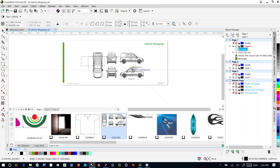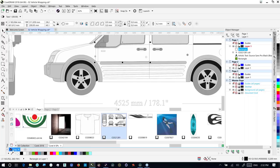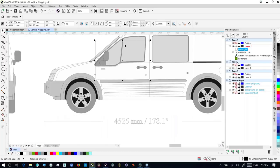Sorry. And then hit spacebar there. I'll try to use shortcuts as little as possible, just so that you can see what I'm doing in the webinar. It is quite difficult to observe anyway. I'm going to zoom in a little bit so you can see this better. Let's hide this tray for a moment. And how are we doing on time? Half an hour gone already. Time flies when you're having fun, huh?